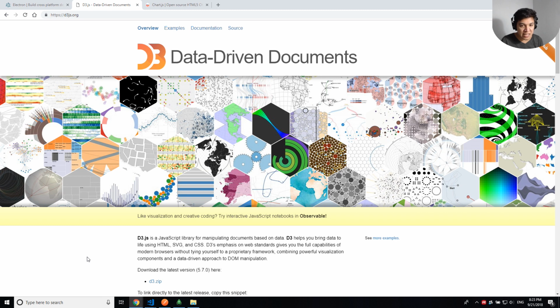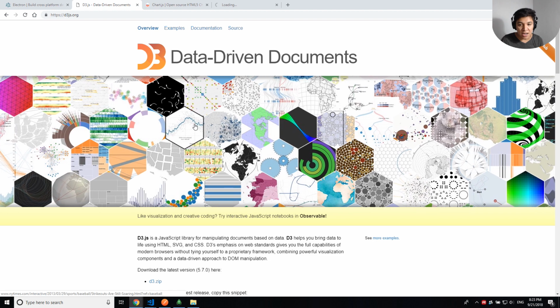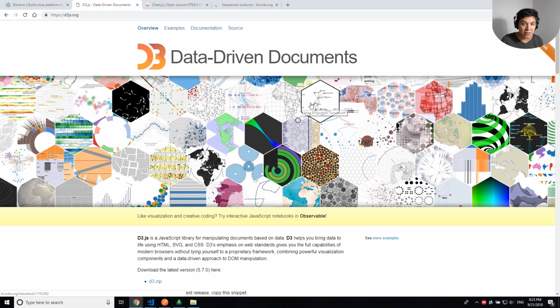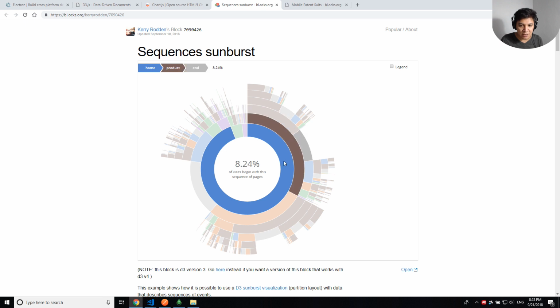If you haven't heard about D3, you will very, very soon. So D3 is the industry standard for building graphs. It's very, very, very advanced. It allows you to make insanely complex graphs. Like all of these here, these are all D3 built. And they are all insanely interactive. So they're not just static graphs. Like you can actually notice how it updates in real time. So D3 is awesome, but I wouldn't recommend it.